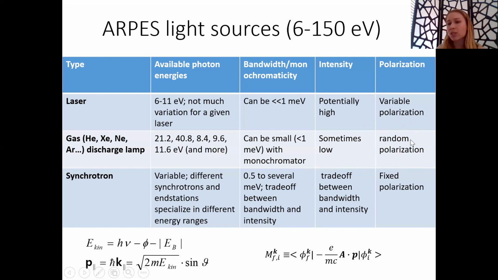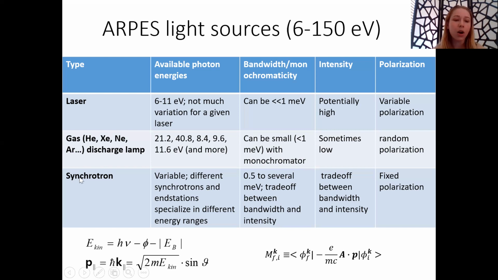In modern experiments, often you do want to control the polarization. So in that sense, it is a bad thing. But if you control polarization, sometimes in some portions of the Brillouin zone or some portions of your Fermi surface, you have weakened intensity. So random polarization can sometimes mitigate against that and give uniform intensity everywhere.